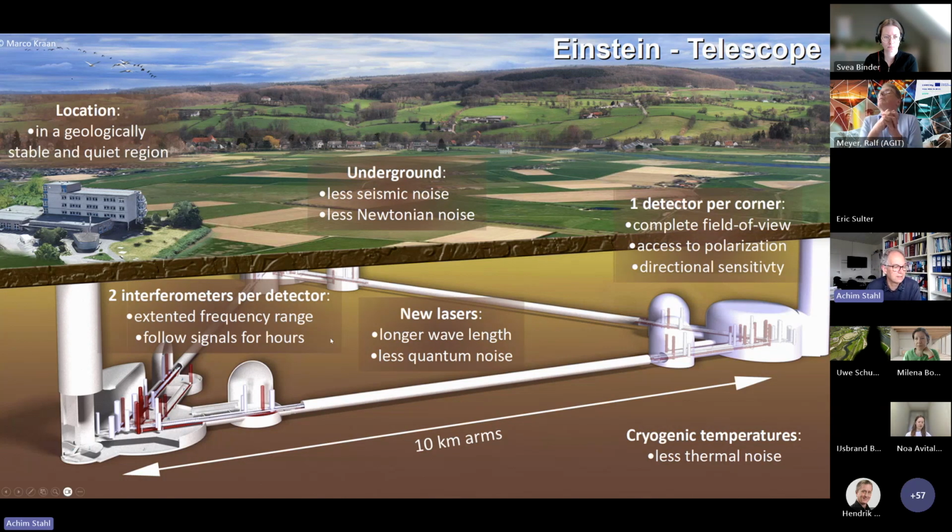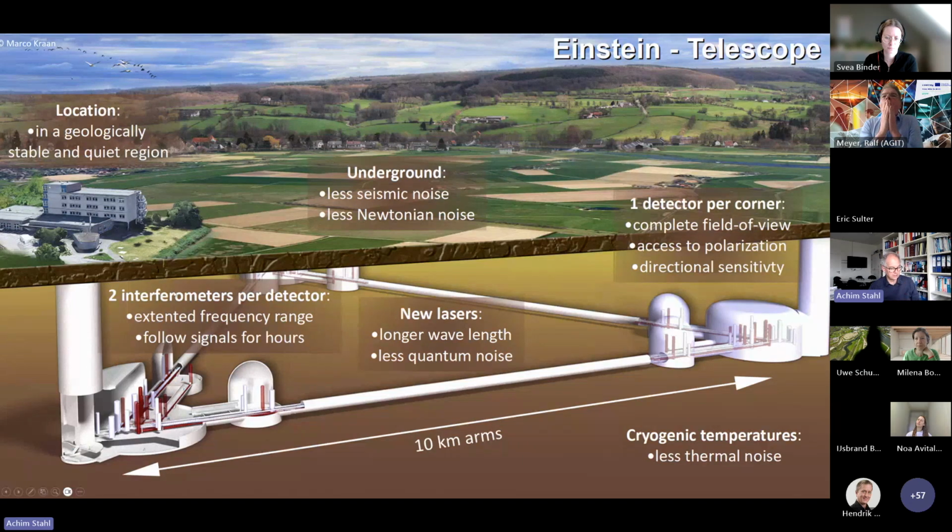We have now these Michelson interferometers, but instead of using 90 degrees, we use 60 degrees, and we combine 3 of those Michelson interferometers together. So in each corner of the triangle, there is 1 detector located, 1 laser, 1 beam splitter, 1 photodiode. The reason is that a single Michelson interferometer can detect gravitational waves only from certain directions. There are some directions where it would be blind, and with a combination of the 3, we manage to detect gravitational waves from all directions.